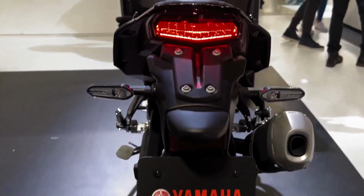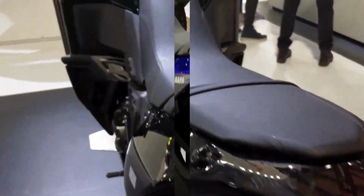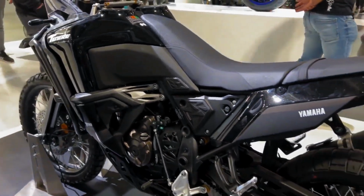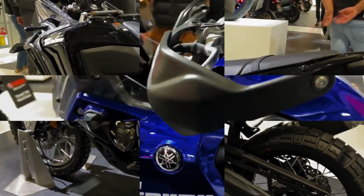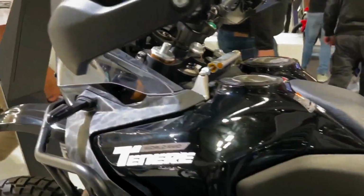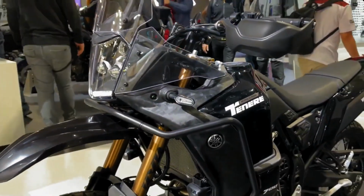The Tenere 700 is equipped with what Yamaha calls a communication control unit, CCU, that allows the motorcycle to connect with smartphones via Bluetooth with Yamaha's My Ride app. Once connected, the TFT screen can display incoming calls and messages, while the phone can show the bike's data, such as route tracking, distance covered, acceleration, top speed, elevation changes, and more. The app can also notify riders of any technical problems detected, and even email dealers to schedule service.